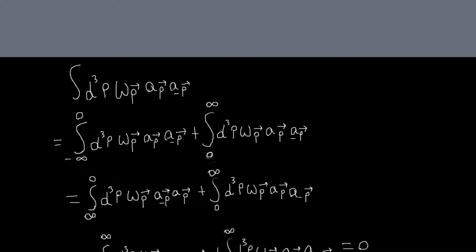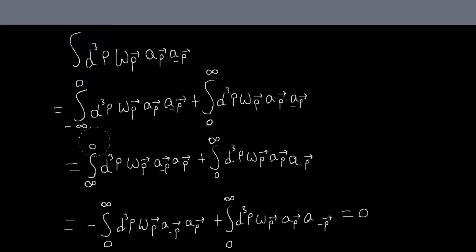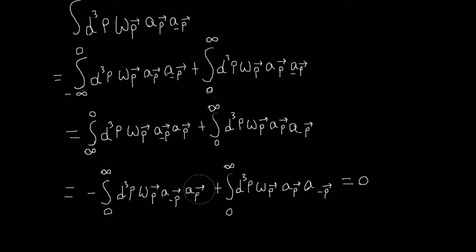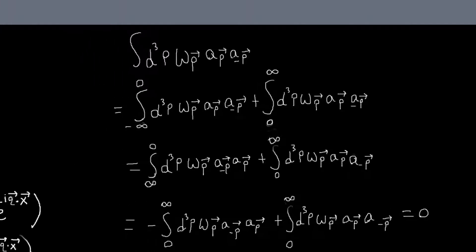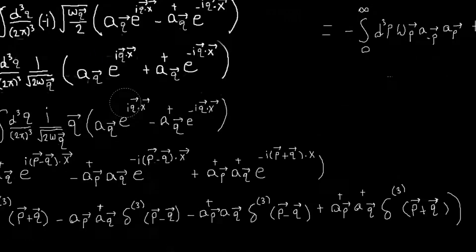And then I can, in this integral, change my integration variable from p to minus p. And if I do that, so this will become infinity instead of minus infinity. And w_p stays the same, our volume element stays the same, and these p's just exchange. And then I can just exchange the limits of integration here. And so I pick up this minus sign, but then clearly this term is minus this term, so they sum to zero. So I can throw away the terms that are like this.